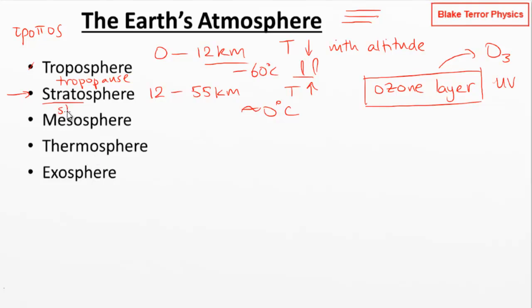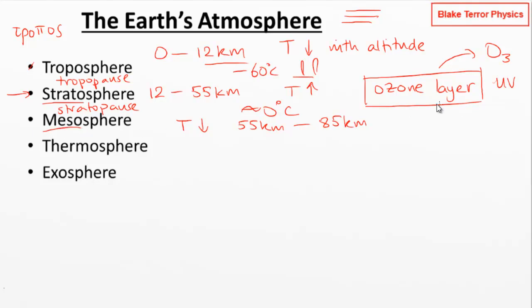Then you get the stratopause. You might be spotting a pattern here, I would imagine. We then go into the mesosphere, and we're back to temperature decreasing. The mesosphere is a little bit thinner than the stratosphere. So say we were starting off at this 55 kilometers, we might go out to 85 kilometers.